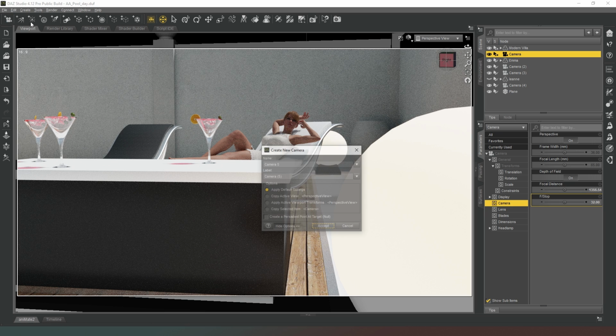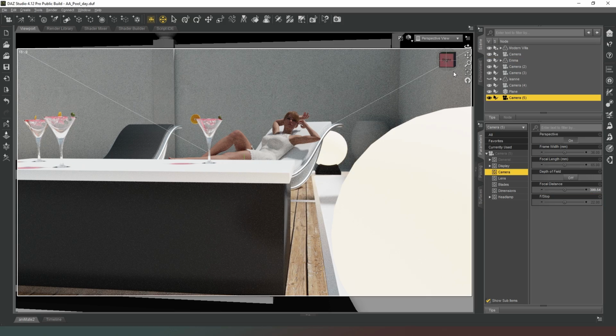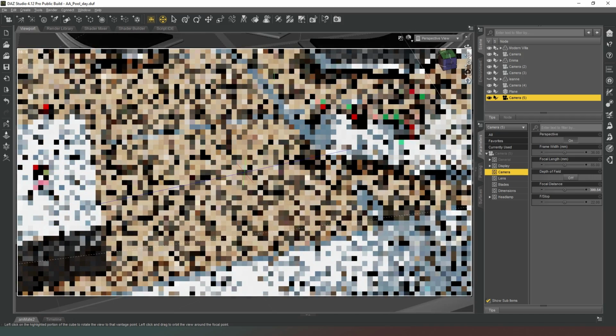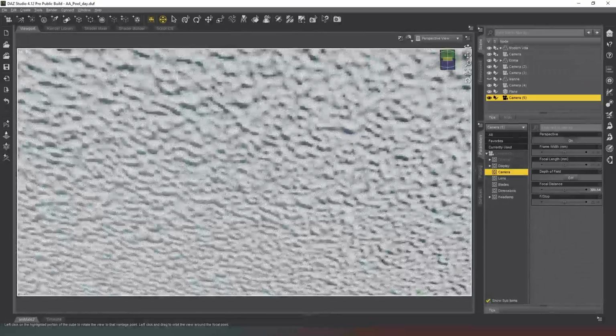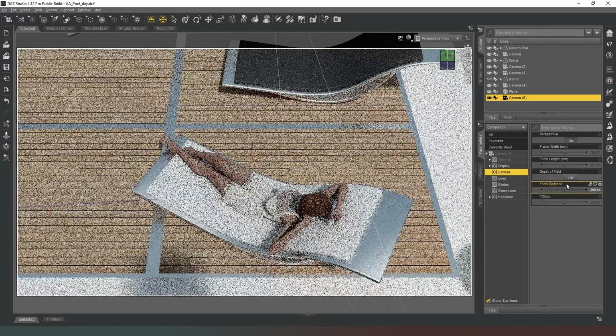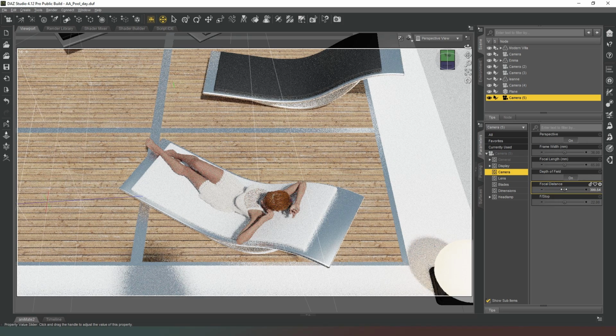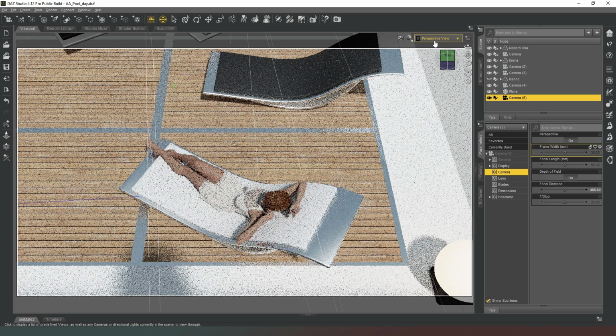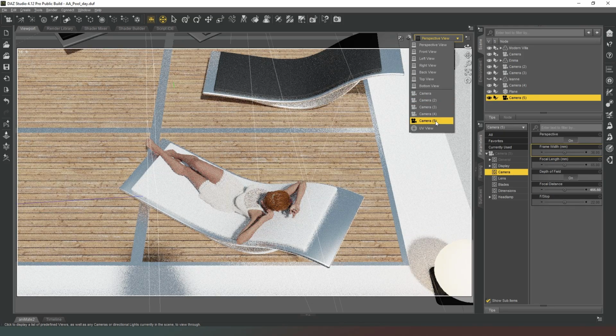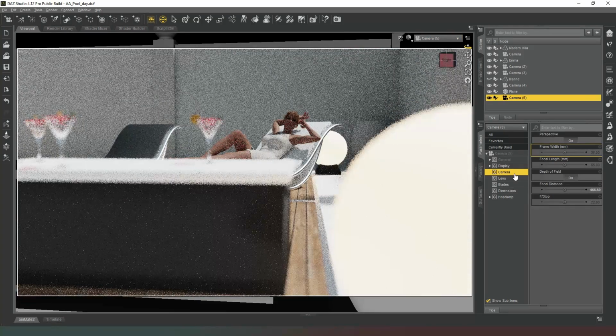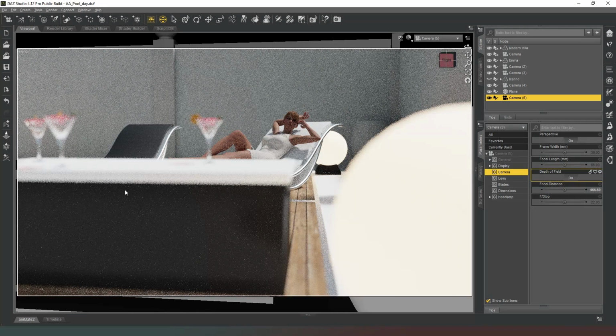So if we were to add a camera where we are, like that, and then we can swing the camera up and around so that we can actually see what we're focusing on, and we're going to add depth of field to this camera as well, and then we're going to move our focal distance onto the character like so. And then if we jump back into that camera, now you can see that these items in the foreground are blurred and your attention is kind of drawn away from these things and more onto the character there.